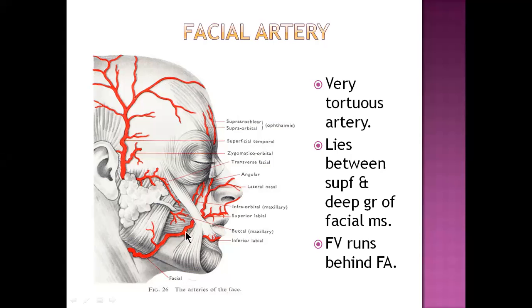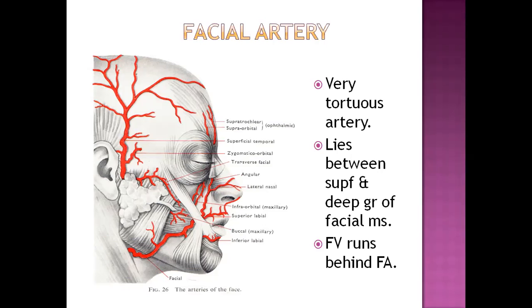So the artery that supplies is what is known as the facial artery. So this is the facial artery, you can see. This facial artery is very tortuous in the face. Tortuous means it will be going this side, that side, because all the time you are using the facial muscles, the muscles of facial expression. The artery has to be tortuous, otherwise there will be strain on the artery, and it may even tear because of strain. So it is tortuous.